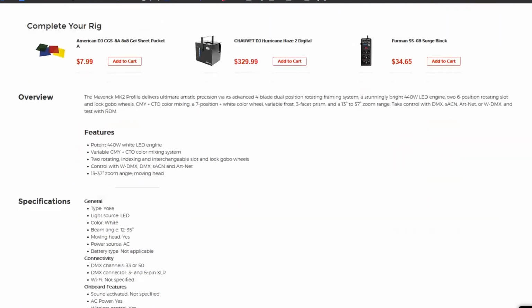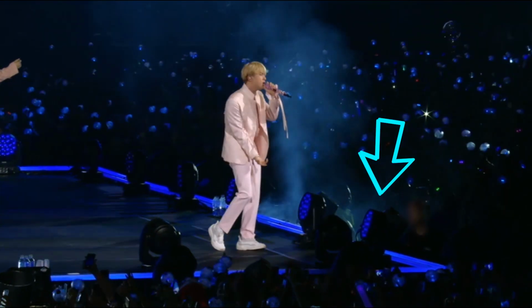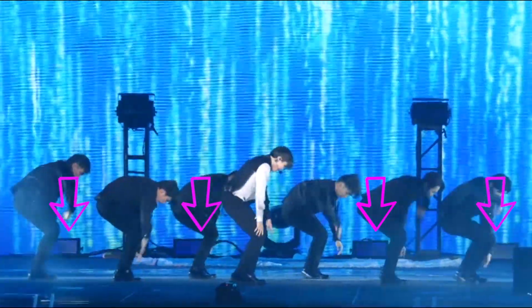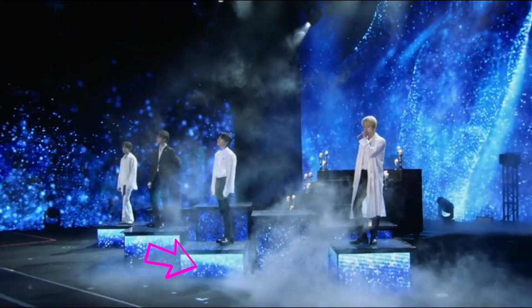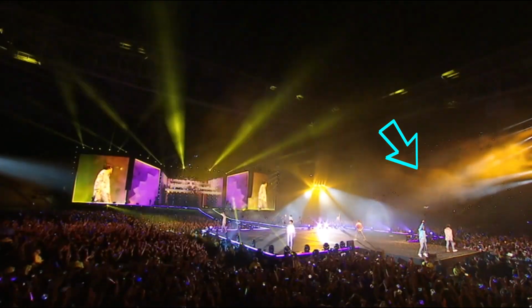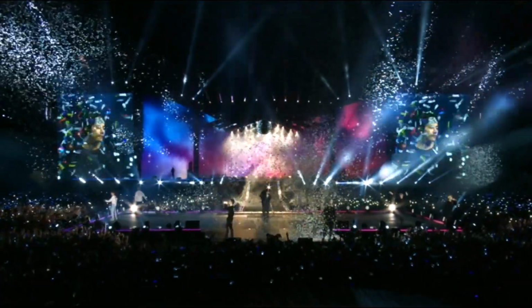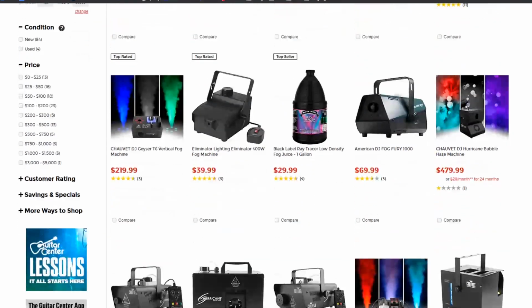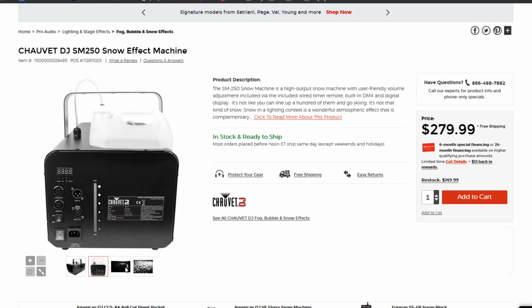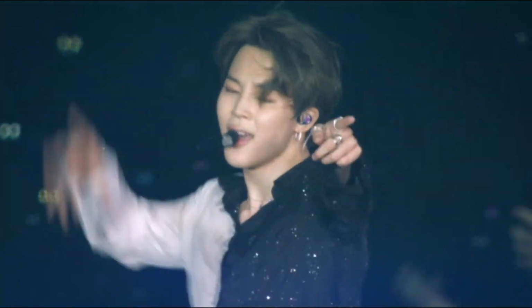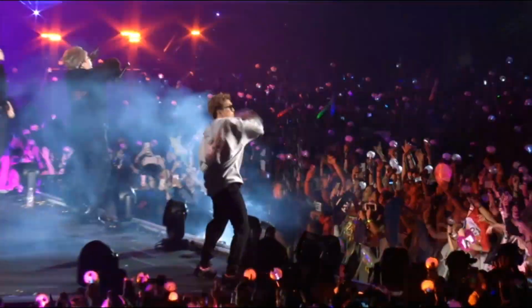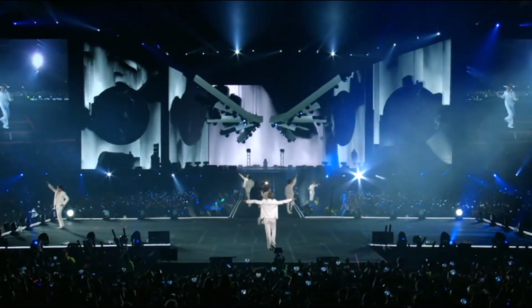A lot of the actual lights that they use in concerts are very similar to theater lighting, usually remotely controlled. They use a lot of LED panel lights, obviously hazers. These are necessary for a lot of the strong beams of light. Confetti cannons, lasers, monitors. There's all sorts of different effect machines. There's a snow effect machine, which I've never seen BTS use. Bubble machines like Serendipity, pyrotechnics, fireworks, actual fire, water elements, LED screens. There's so many different types.